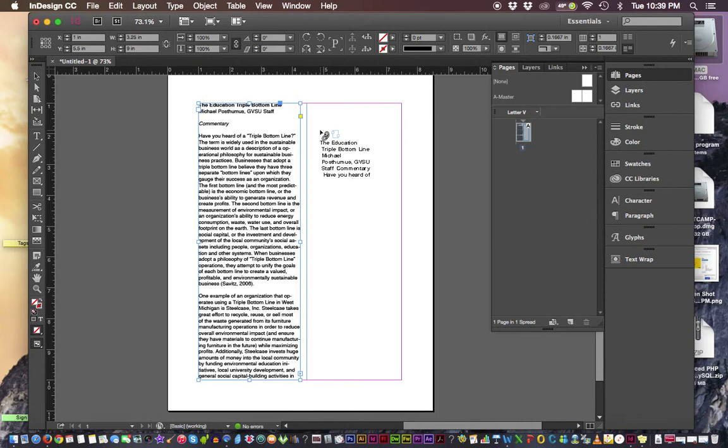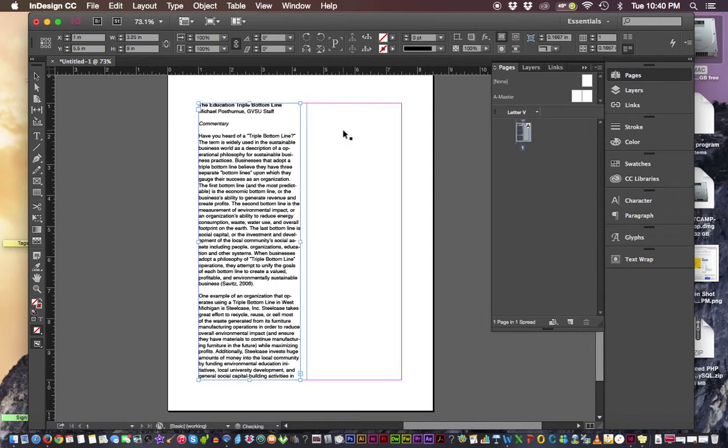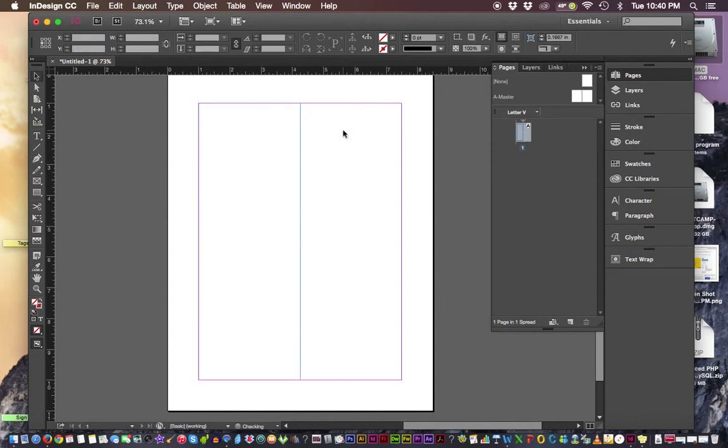It soaks up all the extra overflowing text, and then I can click inside of the text box and it will continue. Notice that I didn't place it on the edge of the text box. Anywhere inside of it is fine. Okay. That gets kind of old fast. So I'm going to undo all of this.